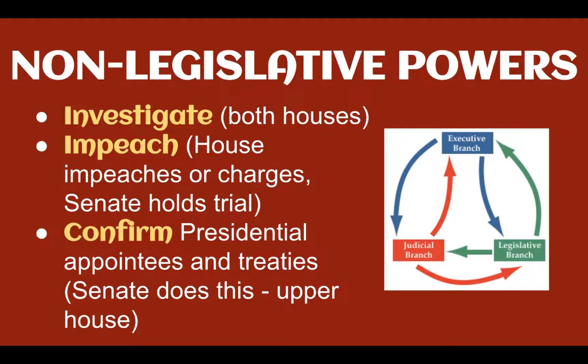And then the Congress also confirms presidential appointees and treaties. These are jobs only of the Senate, so the Senate has a little more power than the House here. The Senate can confirm a treaty that the president makes with Iran. If the president nominated Jason Strains for Secretary of Education, Congress would have to say okay. Any appointment of an ambassador or an appointment of a justice, Congress has to say okay, and that's the Senate. So that's why the Senate is a little bit more powerful than the House. That's what makes them the upper house.